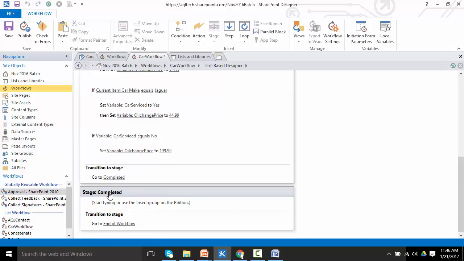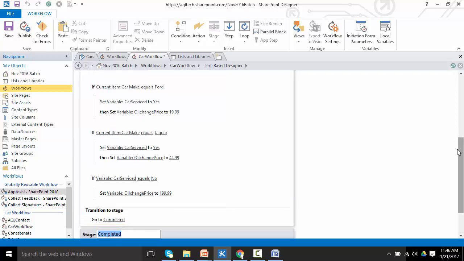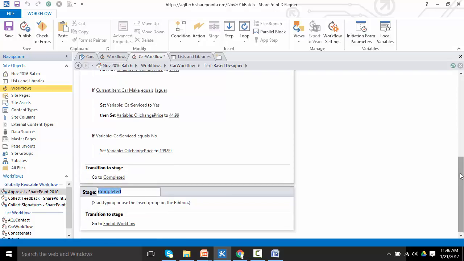The second stage, it's actually going to be doing a little more, which is update list and workflow.